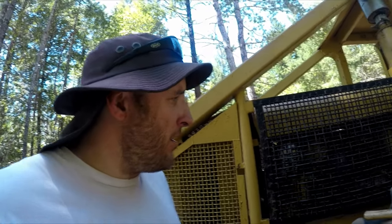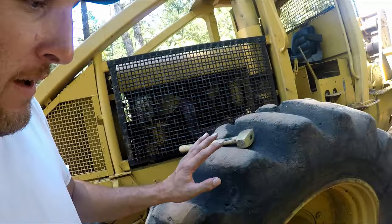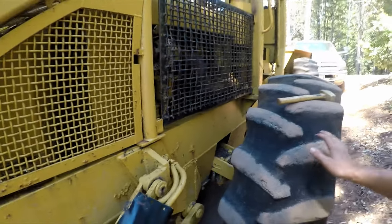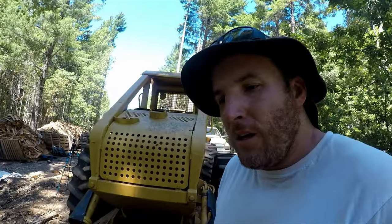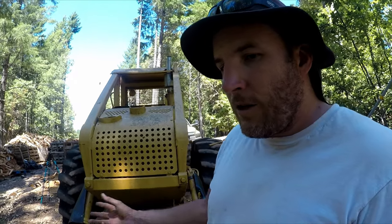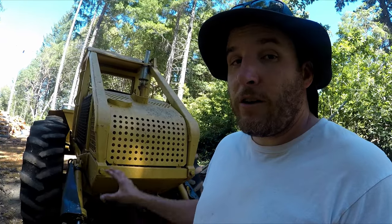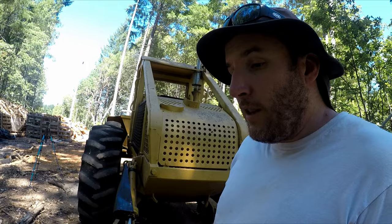So the main reason I got this skidder was because it has skinnier tires on it, and it's under 102 inches, so you don't need a special permit to move it. You can just load it up on a truck and move it. A lot of these log skidders are over 102, so it's a whole other can of worms when you have to move something like this. A lot more money. It's already quite a bit of money to move them like this.